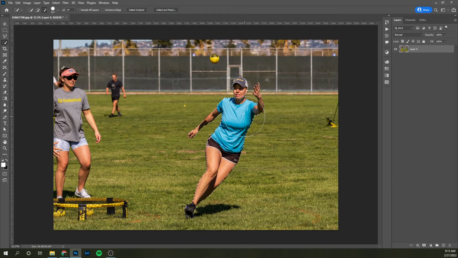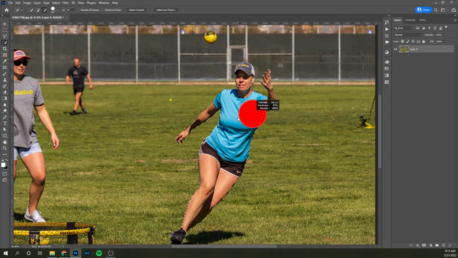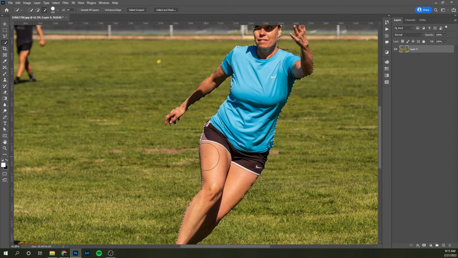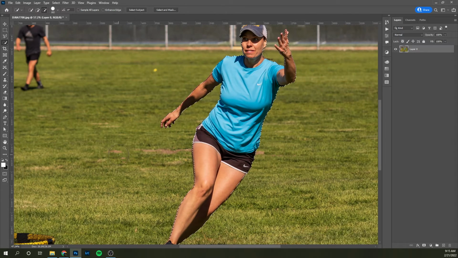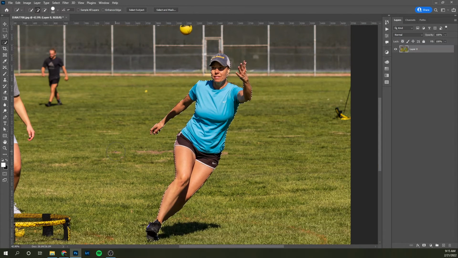So as you can see right here, just like last week, we didn't select everything that we wanted to. The computer did a pretty good job. Sometimes shadows make it hard to define where exactly the person ends and the background begins.